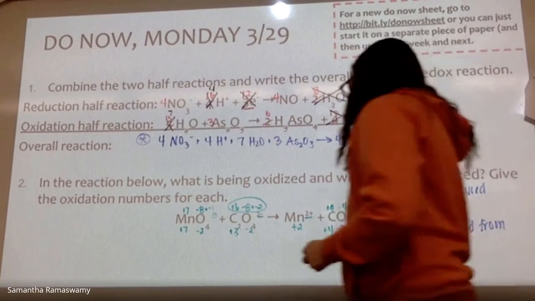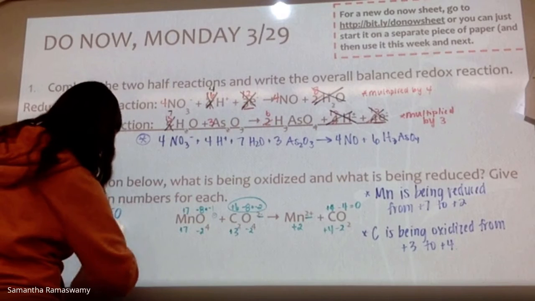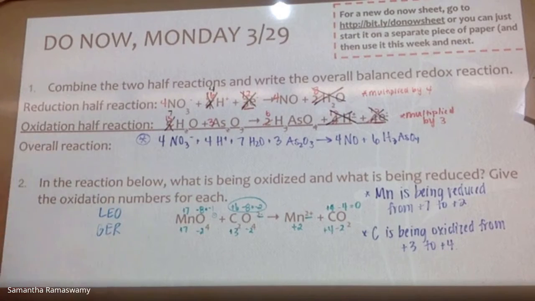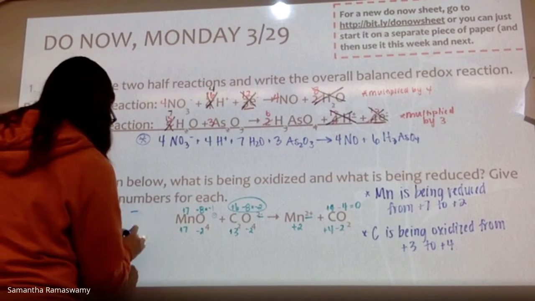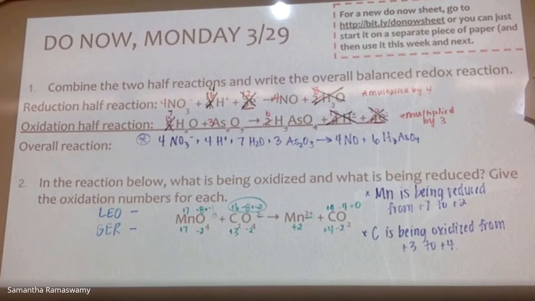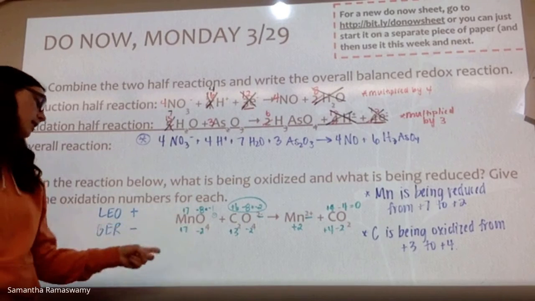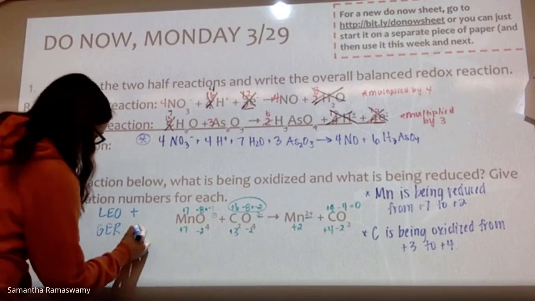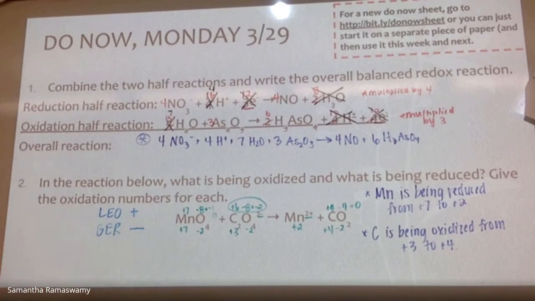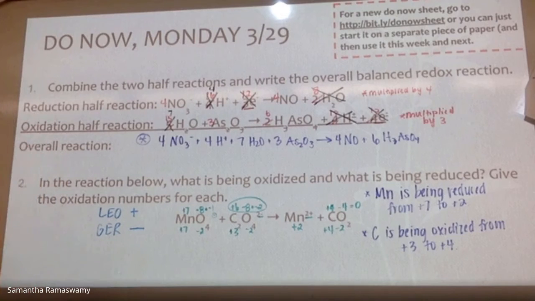Remember, with oxidation-reduction reactions, I'll write it over here, whether you remember it as LEO-GER or OIL RIG, they mean the same thing. Losing electrons is oxidation. Electrons are negative, so I'm just putting negatives here. Losing electrons. So when you go from reactants to products and something loses electrons, it becomes more positive. That's oxidation. Gaining electrons. So when you're going from reactants to products and the oxidation number becomes more negative, right? It decreases. That substance is gaining electrons, and that's reduction.